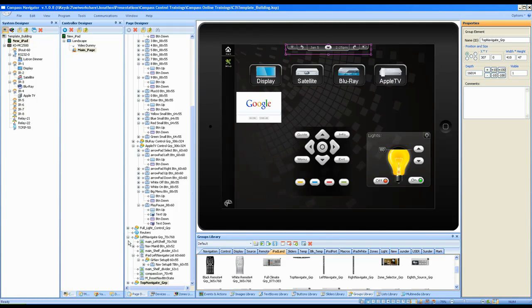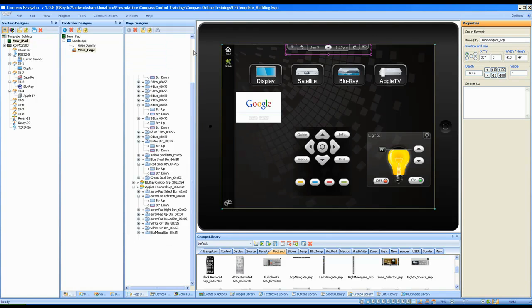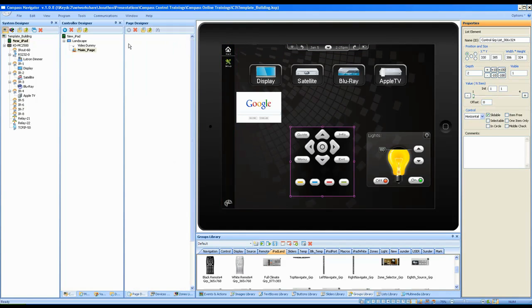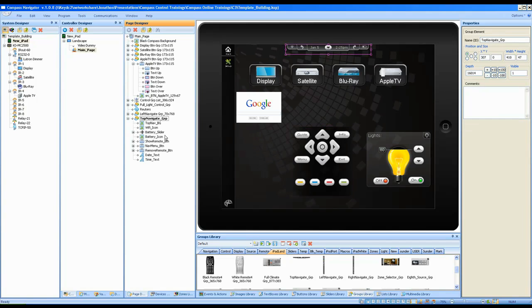And let's once again collapse a few of these trees so that we can spend more time looking at this top navigate group. And what's inside this? Well, we have a slider that is actually the battery indicator.